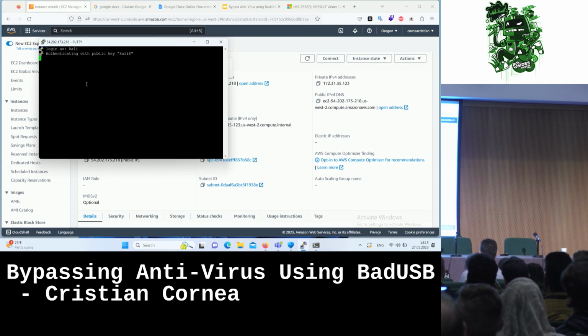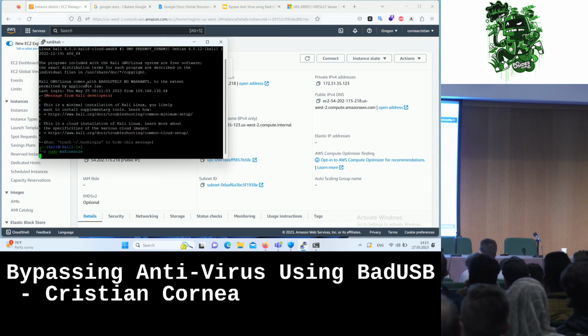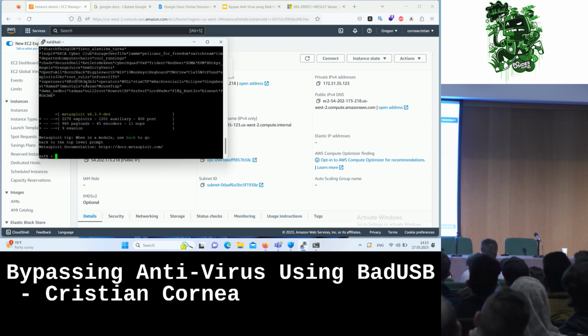And for the purpose of this presentation, we'll use Metasploit, because it should be detectable by any antivirus solutions. So it should be an easy to catch payload, but we will see. So it's loading the classic use exploit multi-handler.